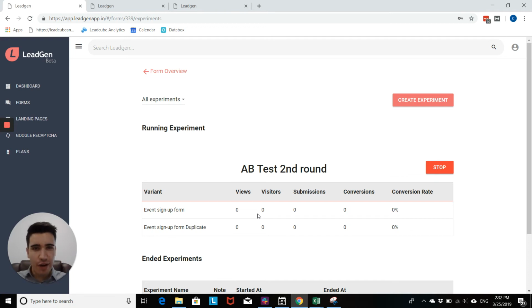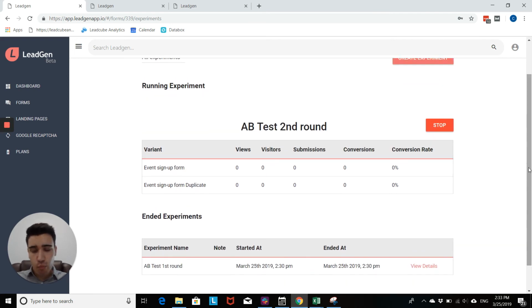And if you then add a new variant and start this test with this panel here, when you see it is running, then all these changes get updated automatically, and lead gen will automatically assign the equivalent traffic portions to these two forms. So if you had 1,000 visitors to this page, 500 would go to version A, 500 to version B without the need to do anything else. So this experiment is running here, and you can then anytime log in and see how many views and visitors each of these forms have received, and also the submissions, and most importantly, the conversions and conversion rate.